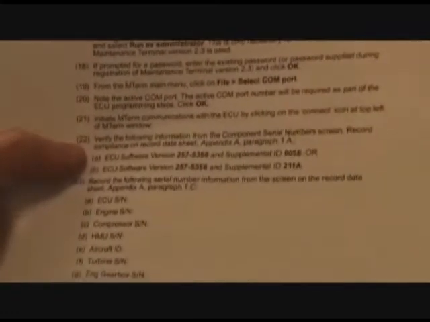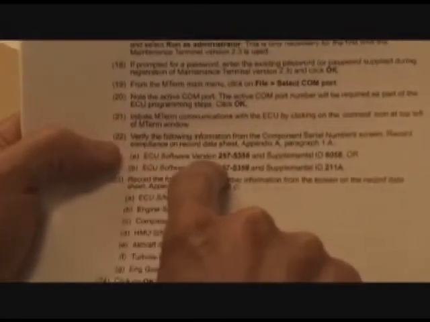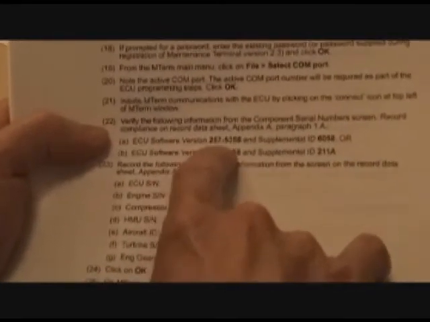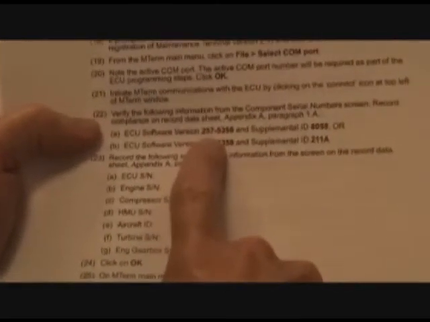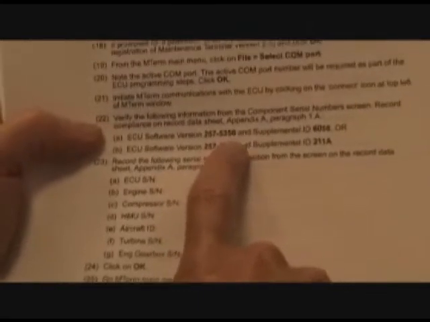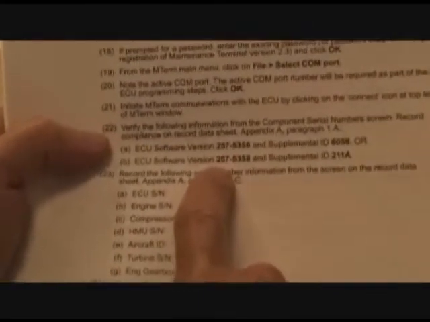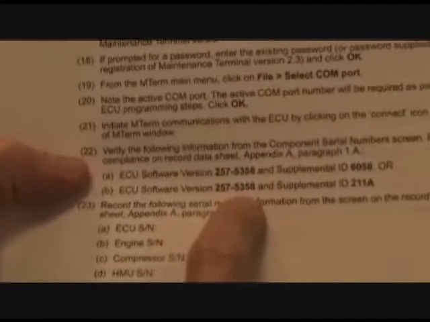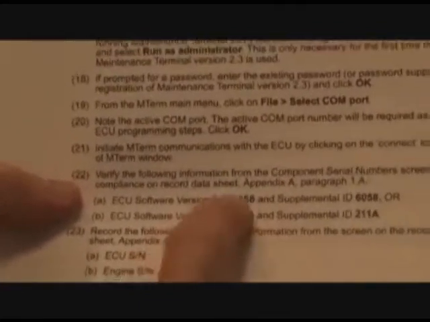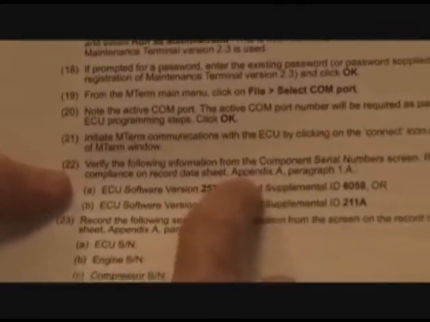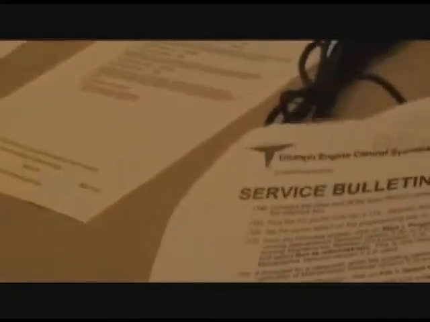And we're going to verify with maintenance terminal, in the component serial number screen, that's the screen that's showing up now, and record the current ECU software version. It can either be 257-5356, or in our case it's going to be 257-5358. And we're going to use the appendix sheet, Appendix A, which is at the back of the bulletin.